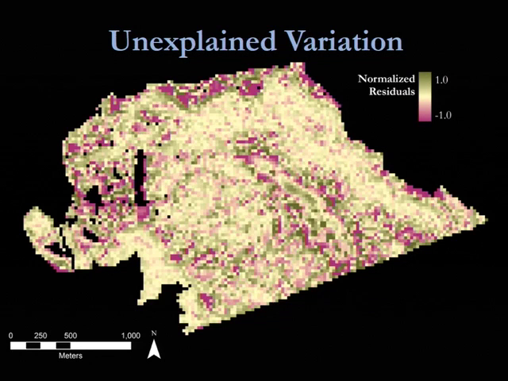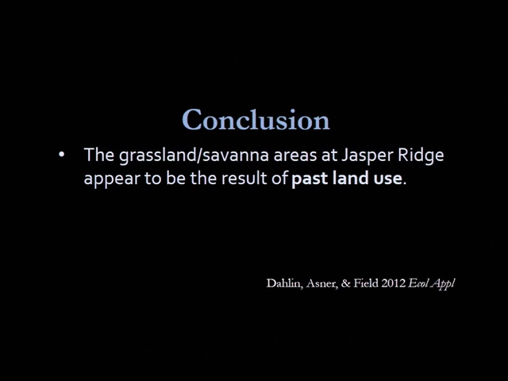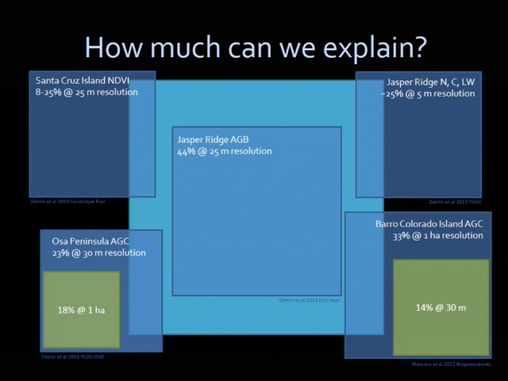So that's the big conclusion of this for me, that land use at Jasper Ridge appears to be important. In all these other sites, it's kind of comparable. You can come up with explanations as to why this did or did not work, but it's still not that satisfying. And what this led me to, and we'll get to in a minute, is an interest in longer-term temporal patterns, and thinking about not just the static snapshots that we can get from airborne remote sensing that's only been around for maybe a decade, but what we can learn about how ecosystems work from longer-term studies and from models.